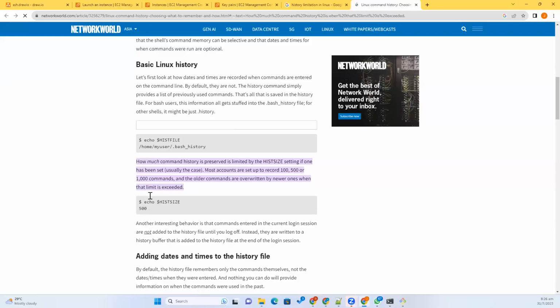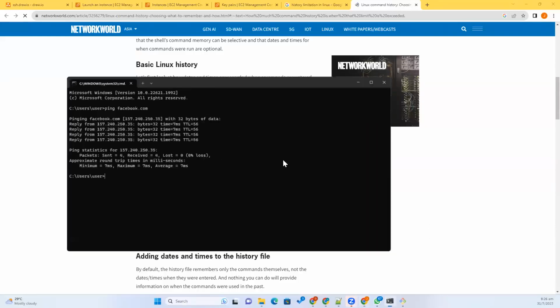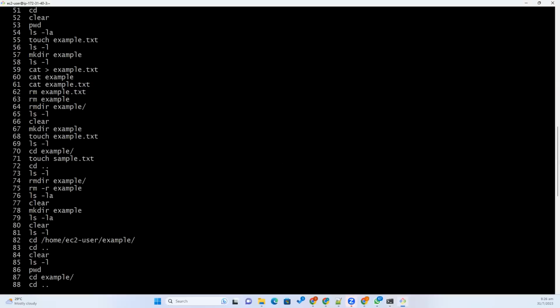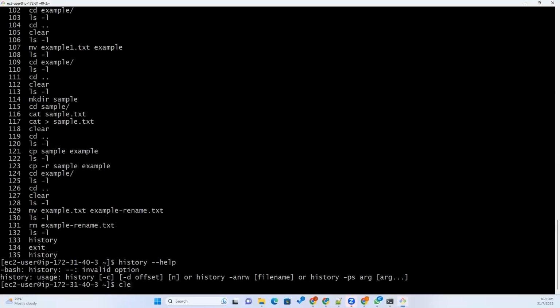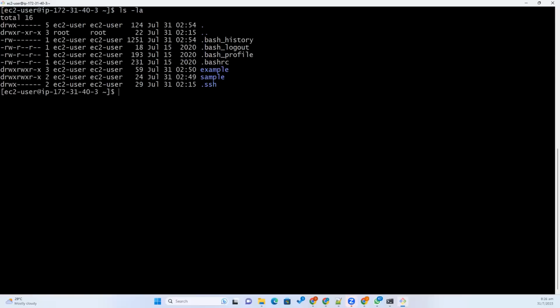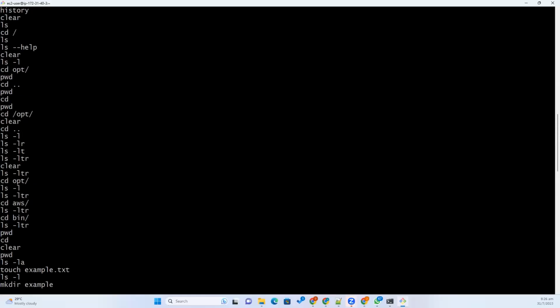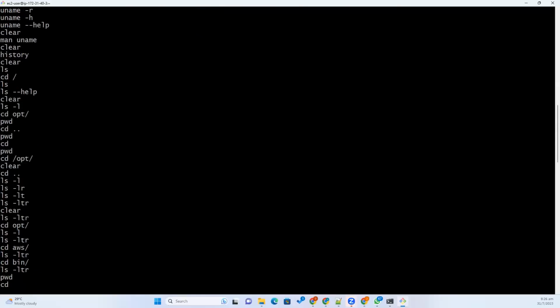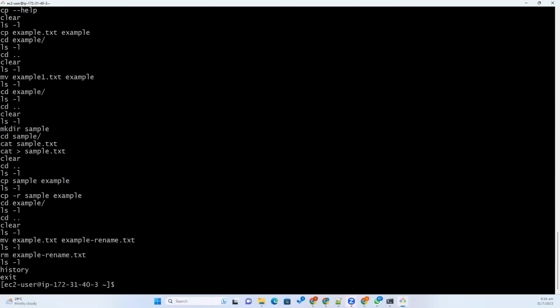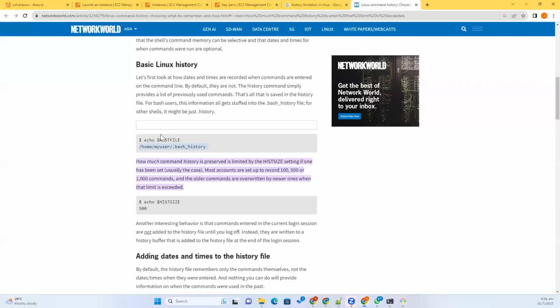You can have some user settings here. Inside bash history, you can see on our server that there is some setting. Cat bash history. This is where your history is getting stored, but it always has some setting, such as size.